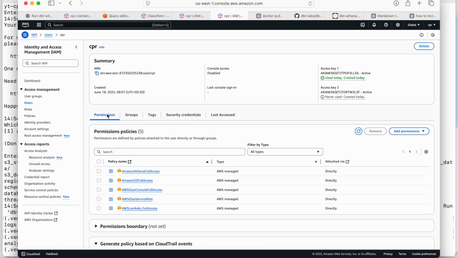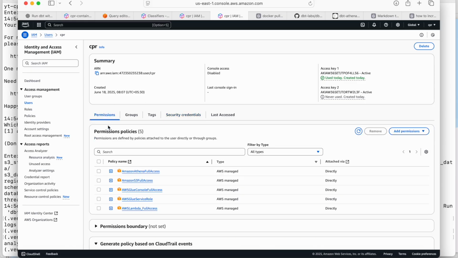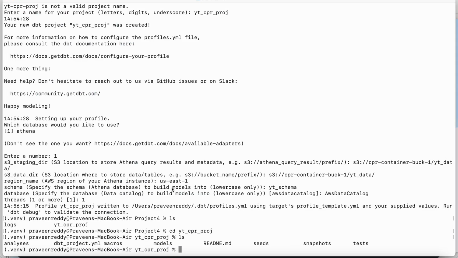Along with that, for that specific user, you have to come to permissions and click on add permission, and you have to give access to Athena, because the user has to access Athena, right? Because when you run the dbt command from my local using containers, as you are using the credentials of that specific user, it should have the permission. That's why you have to give the permissions here as well. So create user, create access key, save that access key, and come to permissions and give it the required permissions. That's it. So now once you get that access key and all, you have to keep it in your system, so that your system can access the AWS account.